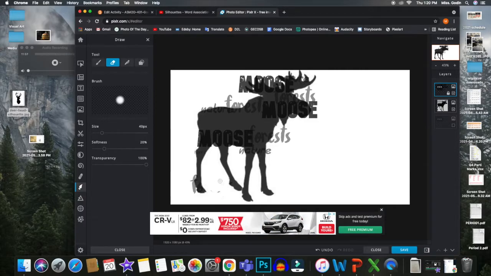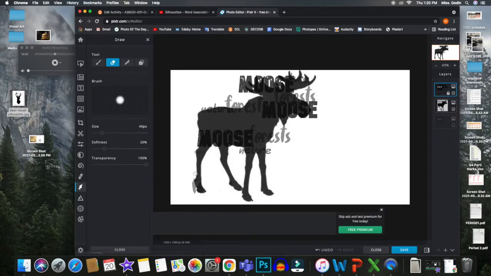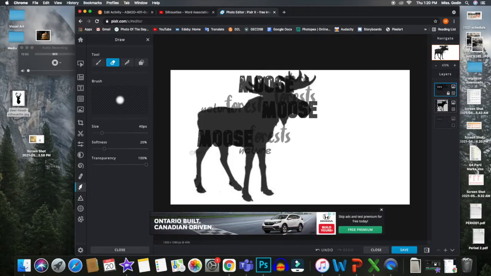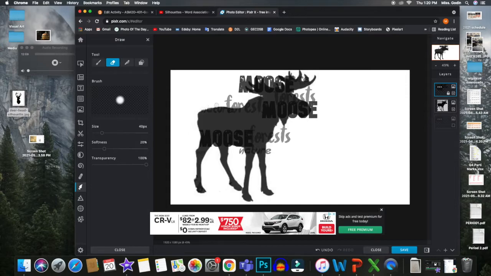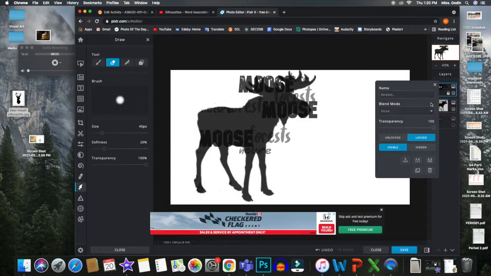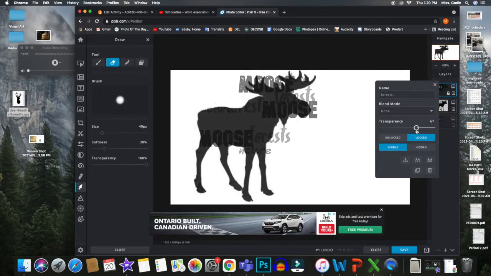And again, I can see that dark silhouette, so I just want to erase all of the text that's not inside of it. And if it is easier, now that I can actually see the silhouette of the moose better, you can change the text silhouette a little bit lighter so that you can see a better outline.